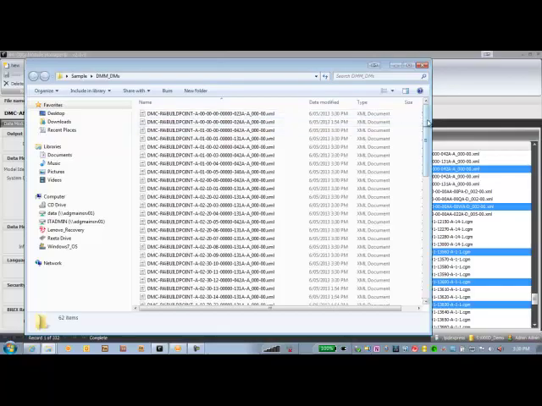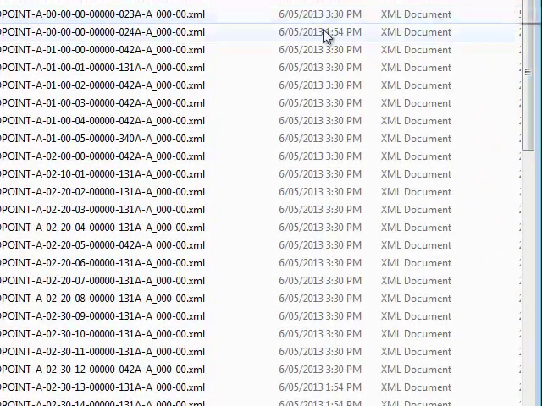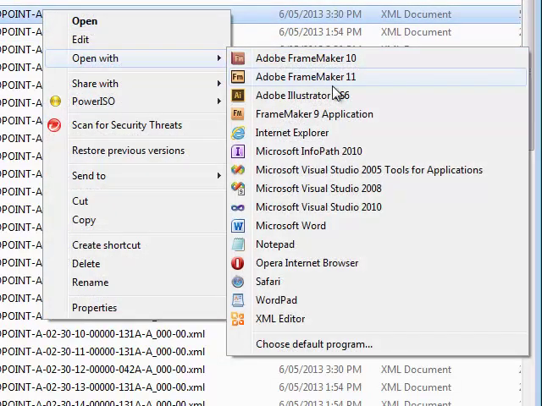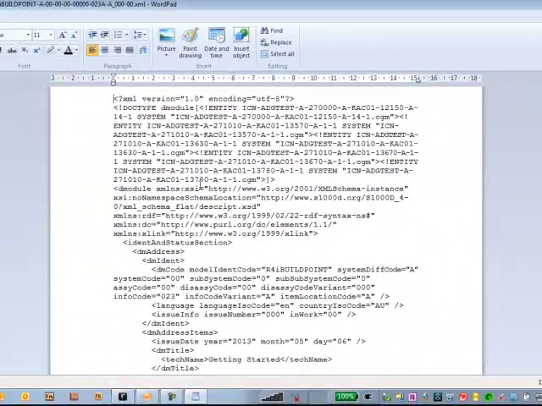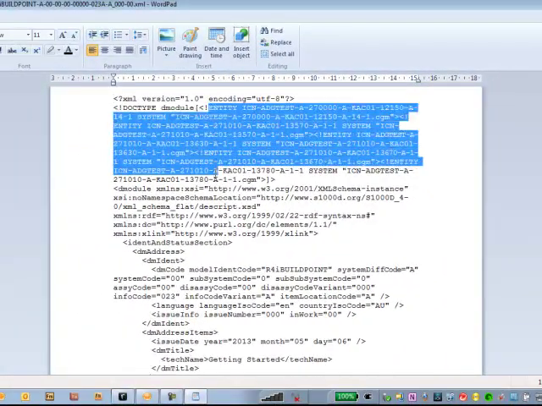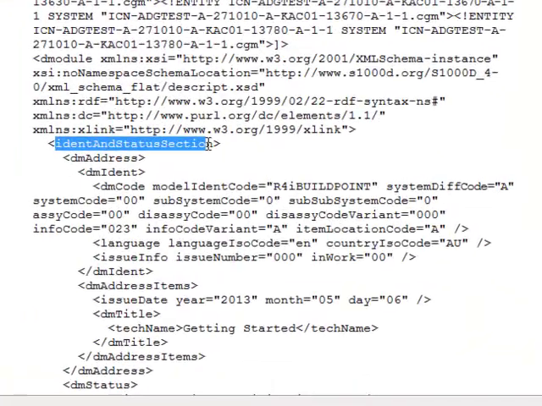And what we do is we get all of the data module shells of all of the data module codes that we've marked as required. And if we open this with Notepad or WordPad, we can see that the entity block has been completed with the declaration for all of the graphics. You can see that we're working with version 4.